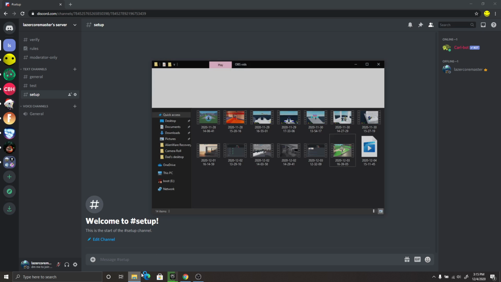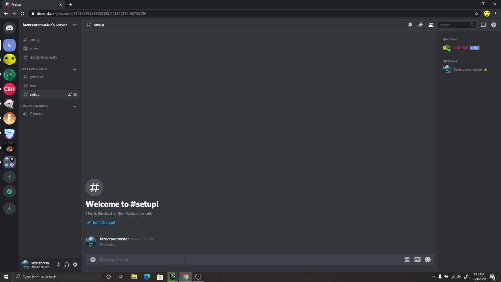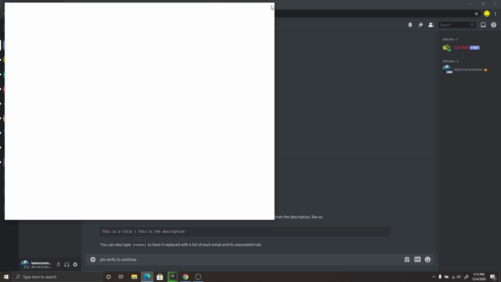Oopsie, just gonna close this out, and I think this is loading up. Yeah, so you're gonna type in exclamation mark rr space make. Hello. Then you put hashtag verify, and now you're gonna do this title. It's gonna be please verify to continue. And now you're also gonna do, I'm gonna just close this out.